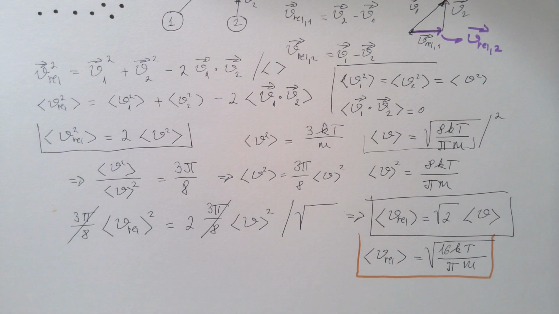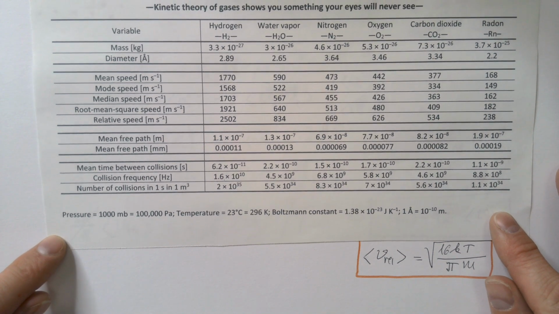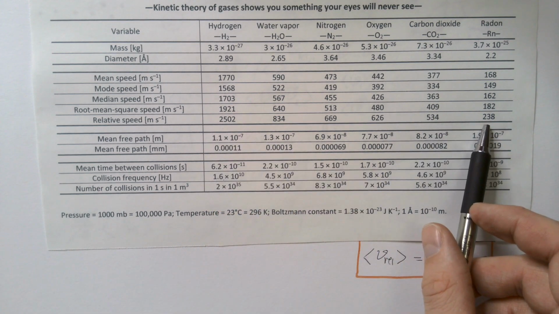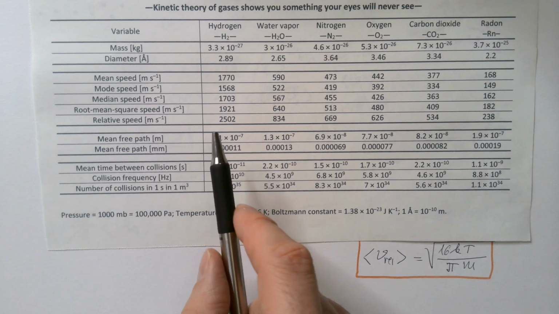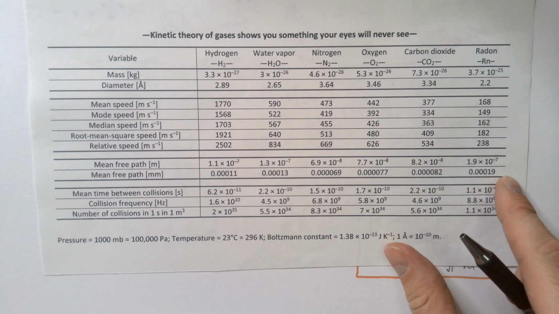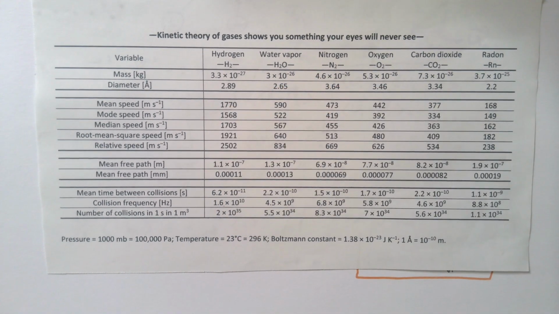As in previous videos, I already prepared a nice table that shows you calculations of relative speed for the gases that make up air, plus radon as an interesting gas. And you can see that the relative speed is of course always higher than the mean speed. All these other speeds were already explicitly derived and discussed in my previous videos. In several previous videos, we explored some of the most important characteristic velocities in an ideal gas, such as air in our rooms. So we looked into the mean speed of atoms in a gas, the mode speed or the most likely speed of atoms, the median speed, the root mean square speed, and today the mean relative speed of atoms moving relative to each other.